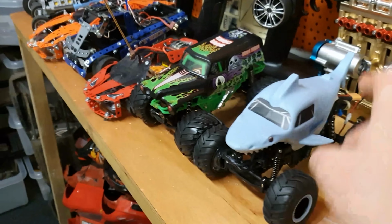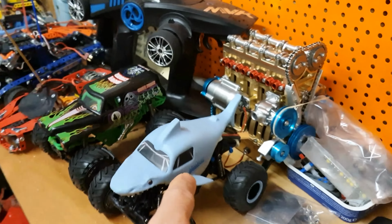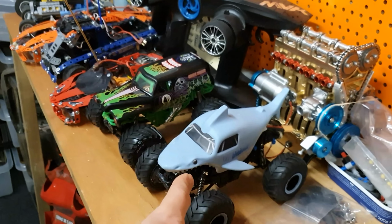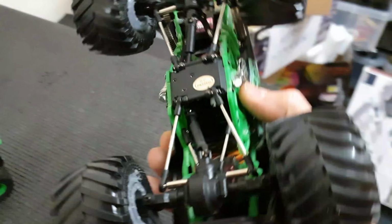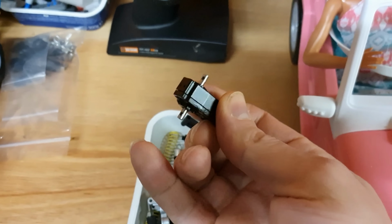We got the little mini monster trucks, and I will bring these out again. I've done quite a lot of videos with these recently, so I'm not going to do many more running videos at the moment. I will be doing a proper little Monster Jam style monster truck show with it in here for a bit of fun. But this one here needs a stronger transmission, and I do have the stronger transmission. It is here. This one's all metal geared. Hopefully that will be stronger.